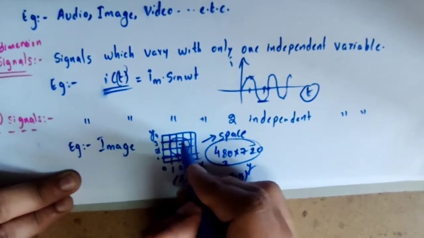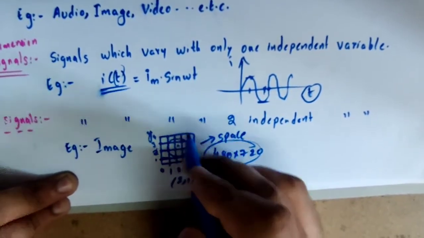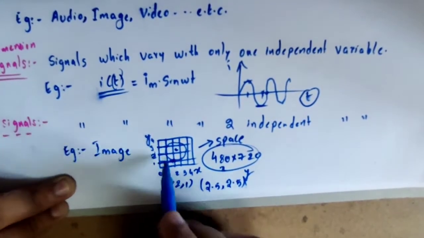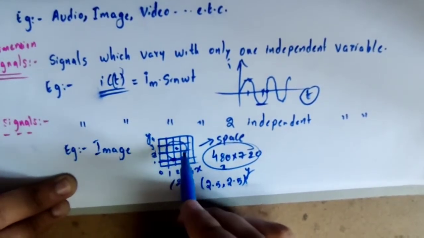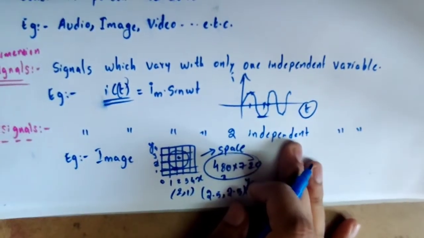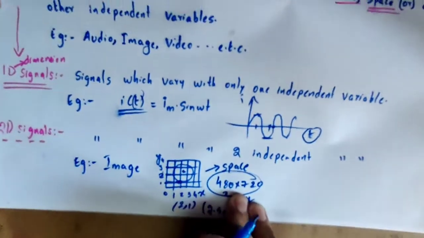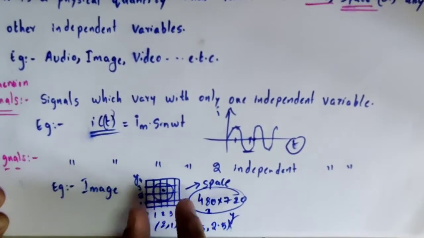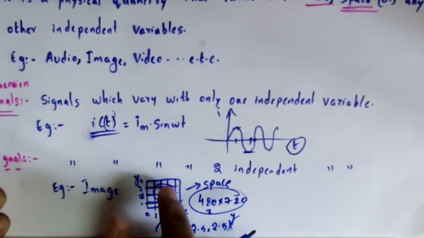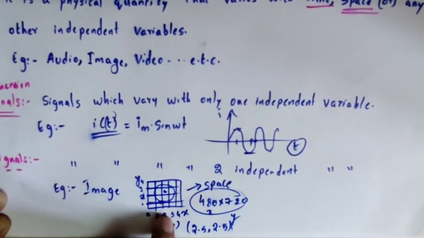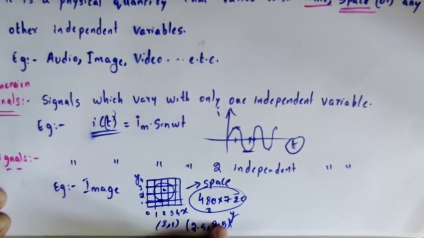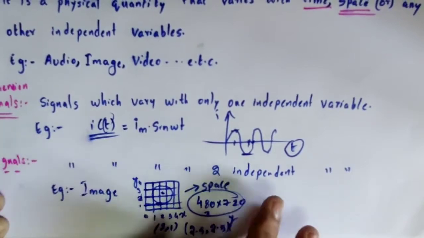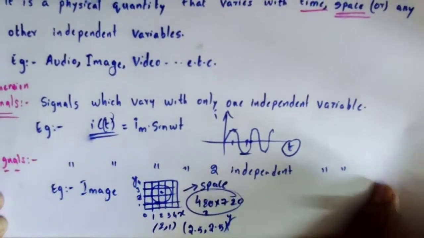At this point, what will you have? Your eyes, right? If you consider this as your face, then here it will be your eyes, and here it will be your jaws. If I change these two variables, the image, which is our signal, is also changing. So what you can derive from this is that our image, our signal, is dependent on two independent variables. As you change these two independent variables, the signal also changes. At this point of space you have some value, at this other point of space you have some other value. If you change the independent variables, your signal also changes. That is why an image is known as a two-dimensional signal.